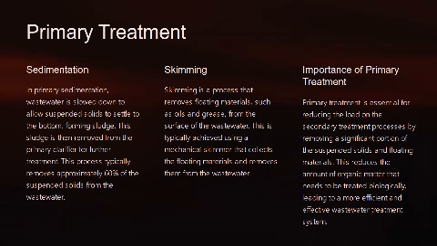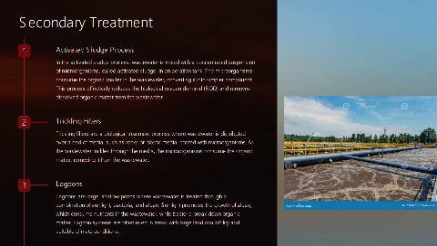And you can achieve this by using a mechanical skimmer that essentially collects the floating materials and removes them from the wastewater. Again, why is this primary treatment important? It is important because it makes the next stage equally easier. That is the secondary treatment, because when you do this part, everything gets much smoother as you proceed.